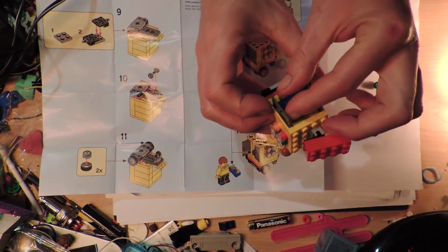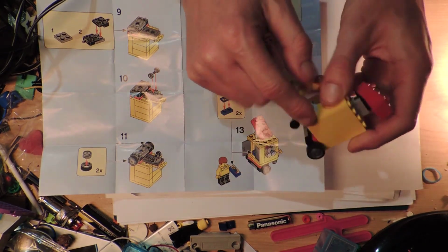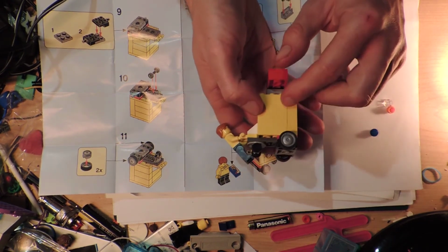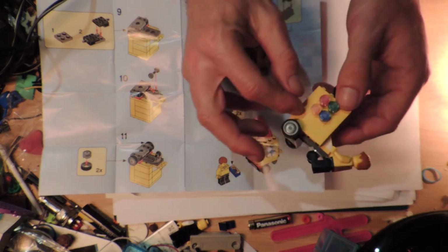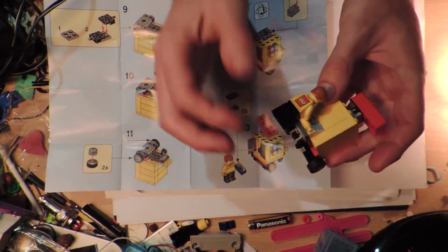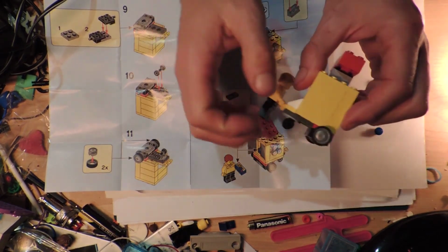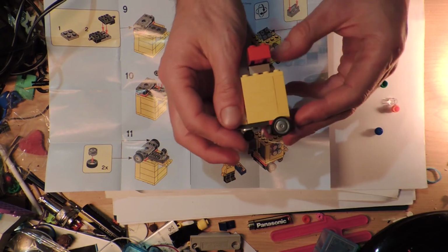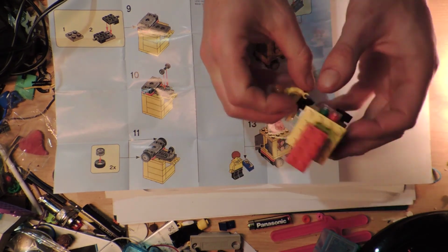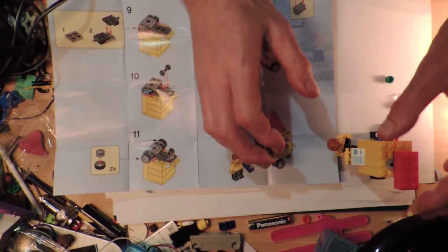Just like that. I do think the fact that they don't have overlapping pieces for this bit here seems a little strange, especially because you can see quite a good gap between these things on both sides. It does seem like an odd way to build it, but that's just the way they are, I suppose. Especially because it's a Lego guy selling Lego stuff. You'd think they would have built this with the more suggested standard way of doing things, but who knows. I think it's a bit dangerous having the doors on the other side from the cash register, because someone's just going to come and nick stuff when he's not looking. But that's just the way it is.